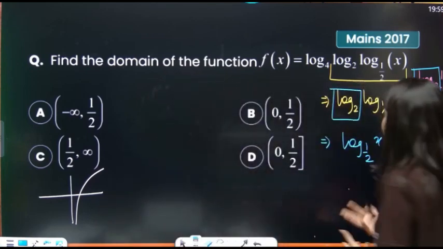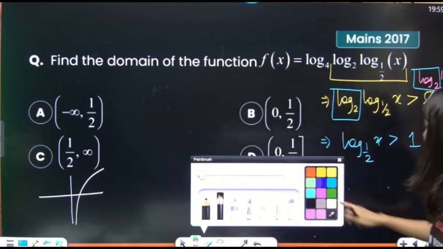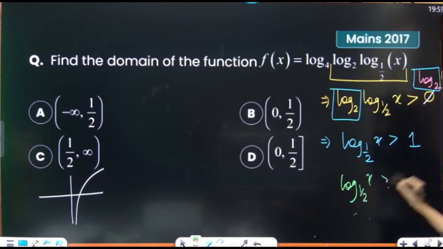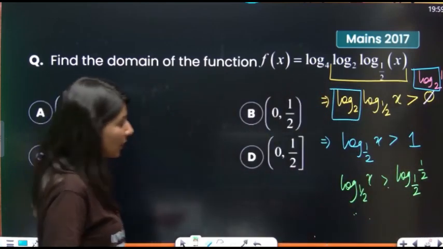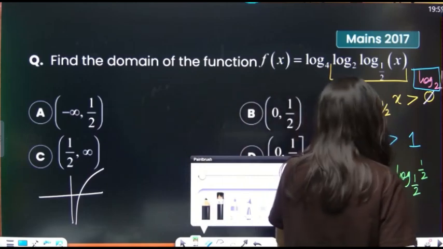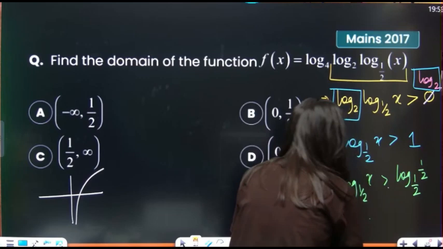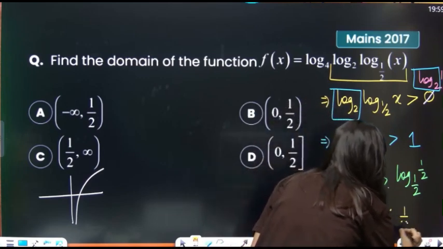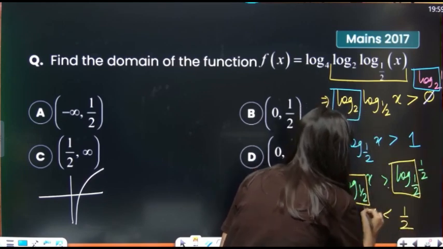Okay. Now one more inequality we are here to face. One more inequality, my dear students. So now what I'm going to do is, this 1 will be replaced by, what should I write in place of 1? Log half to the base half. Remember, log half to the base half is 1. Okay, but this time be very careful, because now if you remove the log, the base half is less than 1. Make sure that you are changing the sign. So if you remove these two, x should be less than half.